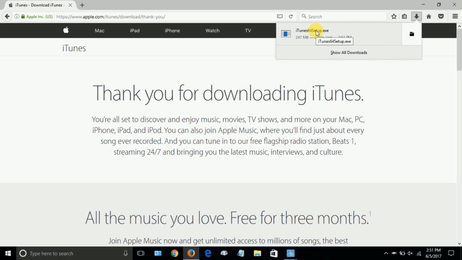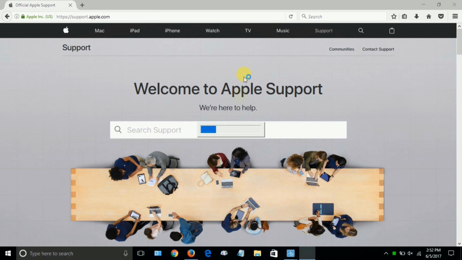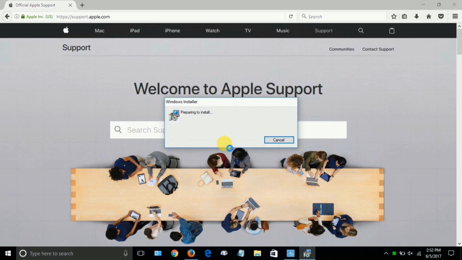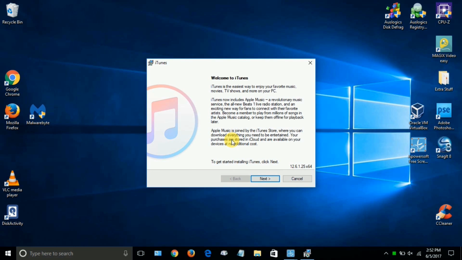and of course you can see that, but I just thought I'd mention it. Anyway, I'm going to double click on the setup here, and that will initiate the extraction of the installation file for iTunes. And at this point, I can go ahead and close out the internet browser. We don't need that open any longer. And that allows us to see the installation window a little bit clearer.